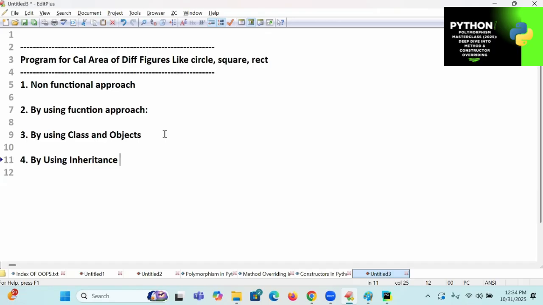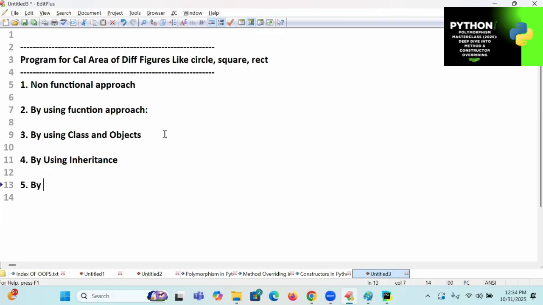How many objects? 4 objects. Circle object calling circle area, rectangle area, square area. The bottommost class object, if you take circle to square, rectangle data, all the 3 methods. How many objects? 4 objects. On inheritance, 6 objects. Next, fifth one, by using polymorphism.